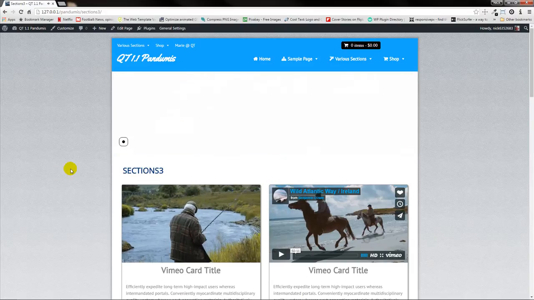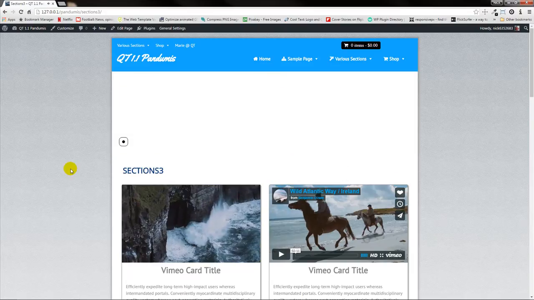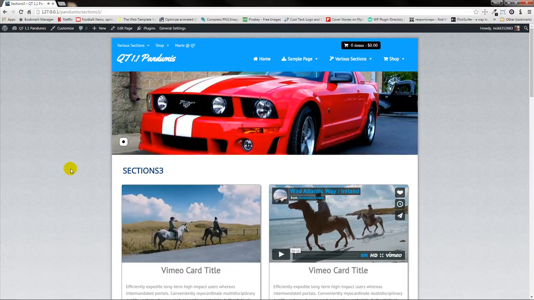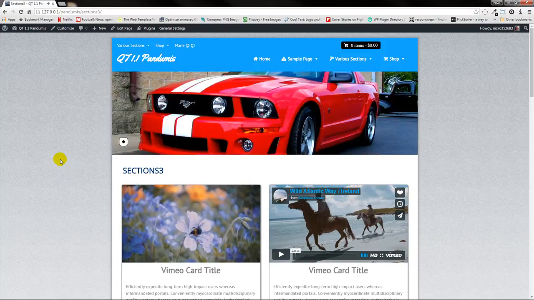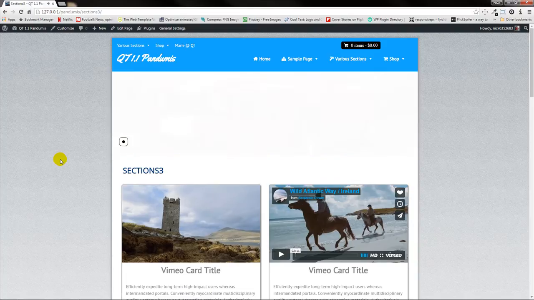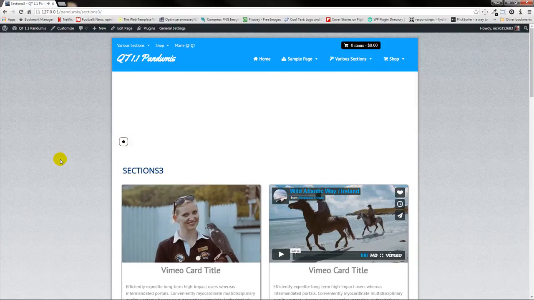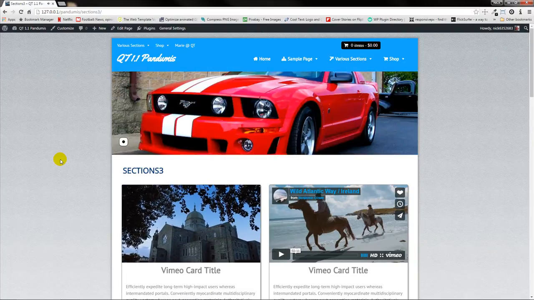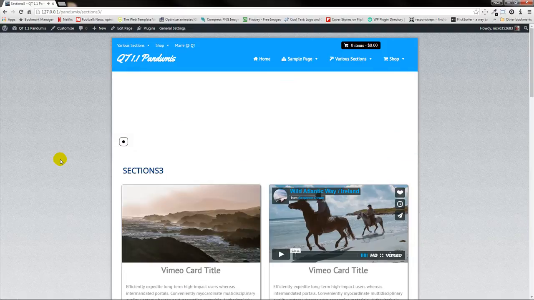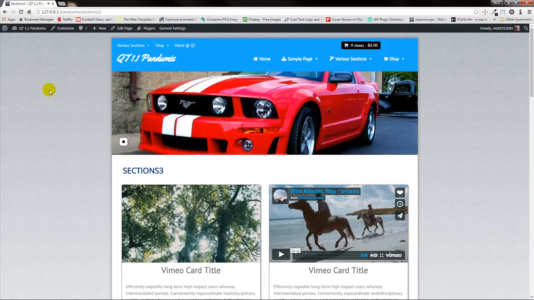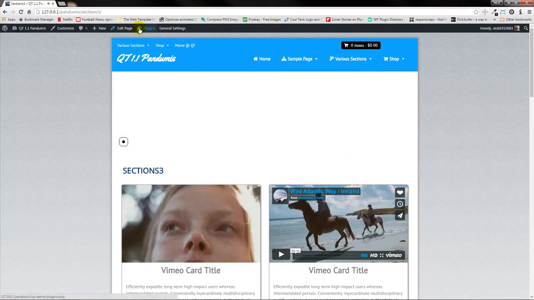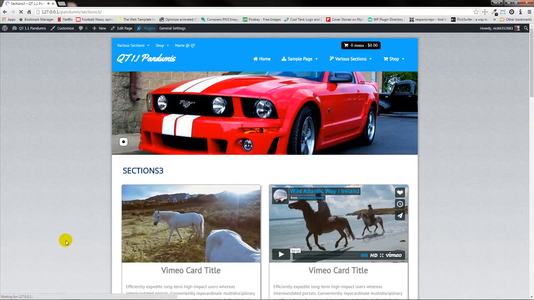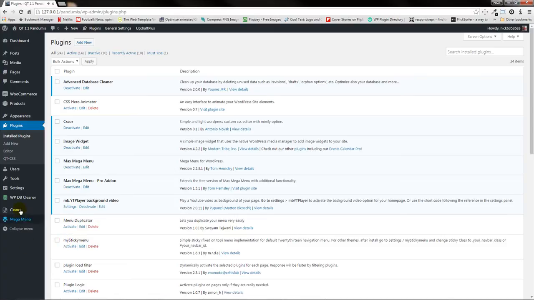So the problem that we're having right now is it happens with the headers when you try to stick the header. Because Artisteer is making the Z index of it important. That means you cannot override it. So we need to get rid of that. But before that, let me show you how the sticky menu is set up.